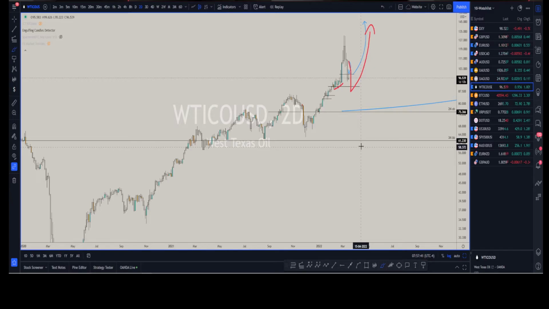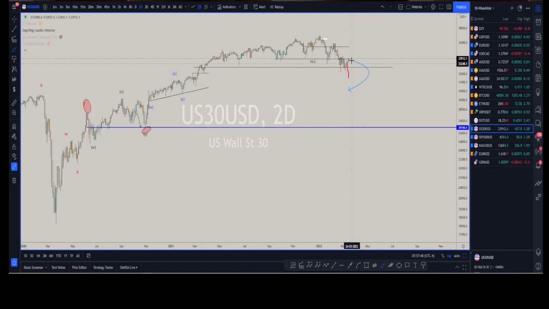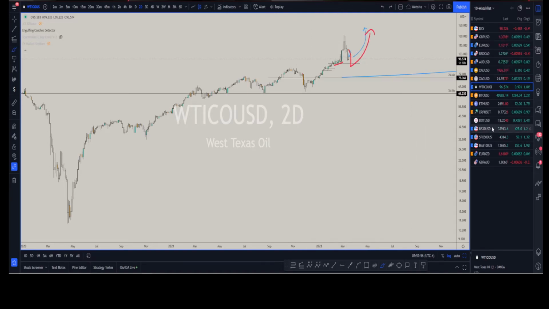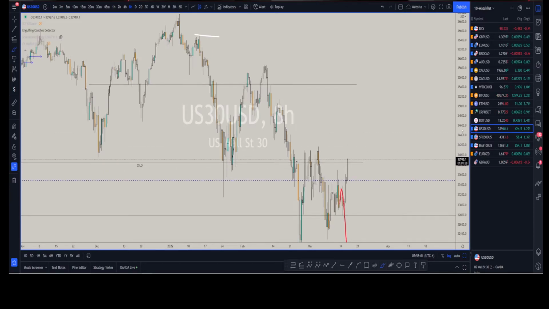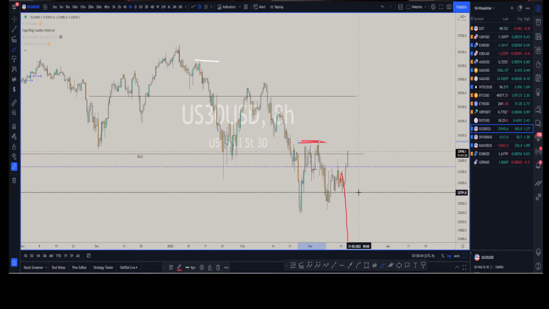Oil, same thing, still looking for the bounce and continuation. Indices, looking for that until we break and close. We will target these highs, but for the time being we are in, where did it go? See, targeting these highs, and this is a clear move. Can it go grab liquidity and dump from here? That's what I'm looking at.